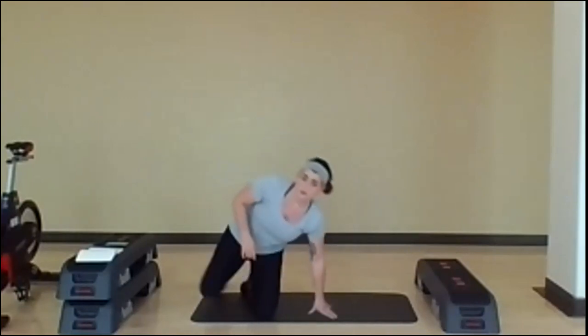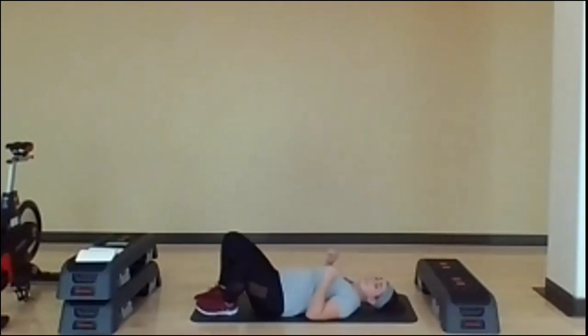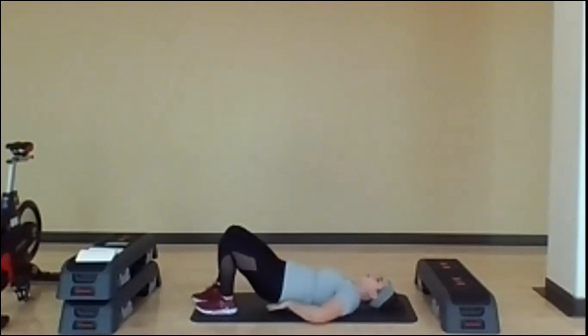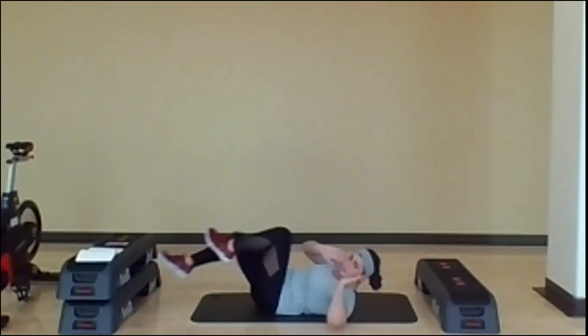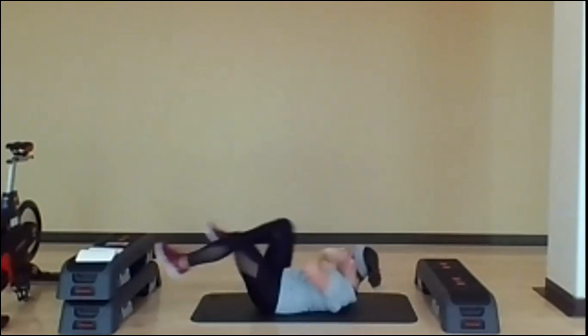Next up, we have our bicycle 3-step pause. Taking it to your back. We're going in about 10 seconds. Hands to tempo or hands under the lower back. Let's do it. 1, 2, pause. 1, 2, pause. 1, 2, pause.